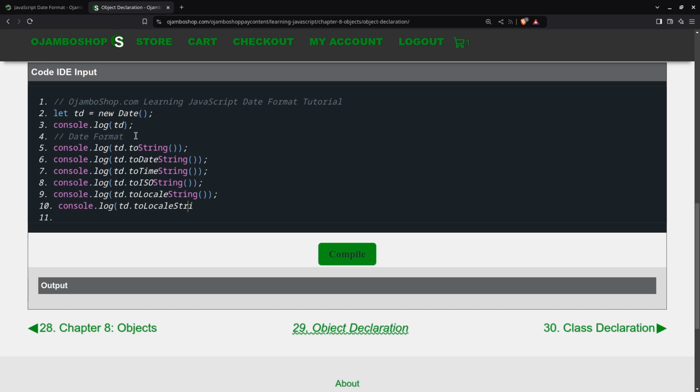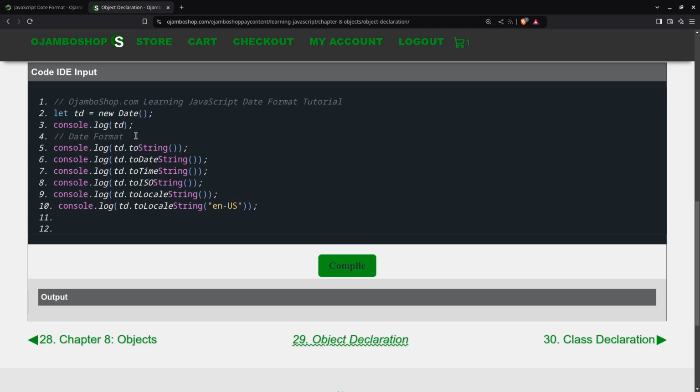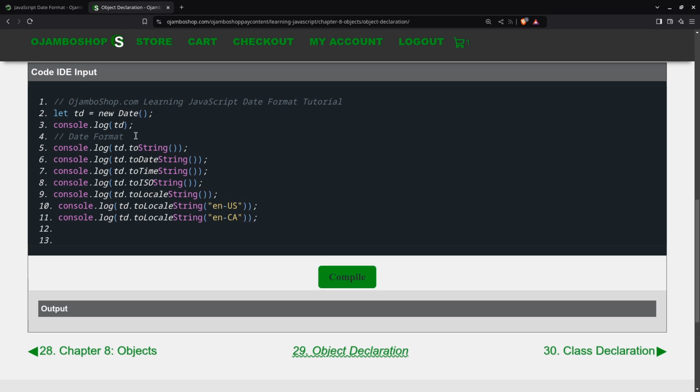we can pass in, for example, if you're in the States, or if you're outside the States and you want to see what the format for United States is, that's the one. And if you're somewhere else, like maybe you're Canadian, it would be in English, and so forth. If you're in Great Britain or United Kingdom, whatever they call it, you can do the same thing.